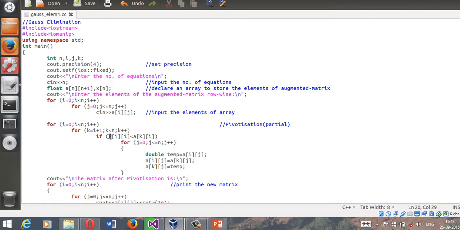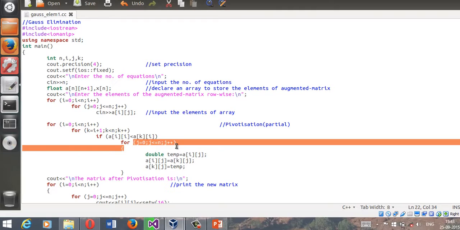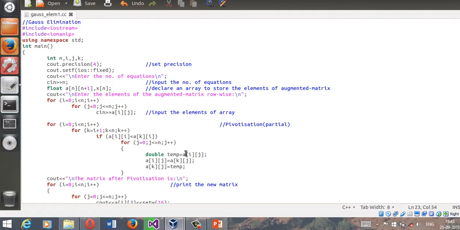So if the pivot element is smaller than any elements below it, because k goes from i plus 1, then we will start a loop for j equal to 0 to swap the whole row.